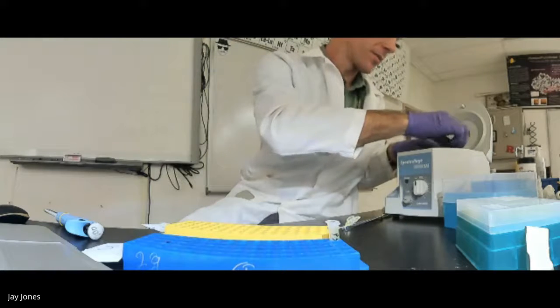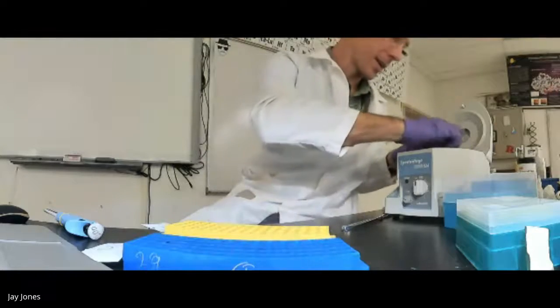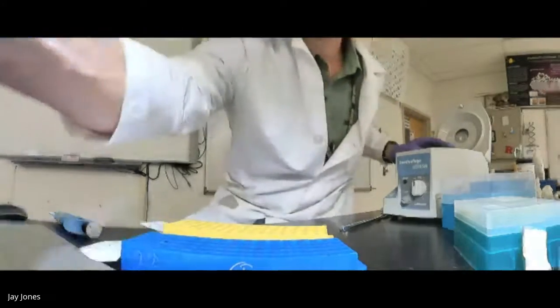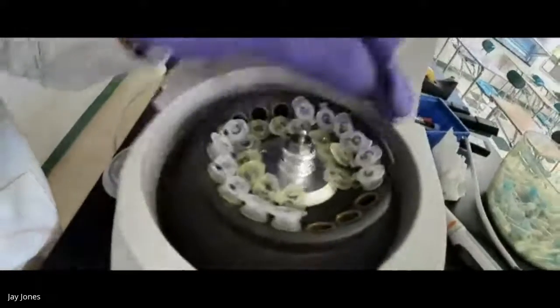So I call this the hell spin. Sometimes we lose a cap. It does happen. Let me show you guys. So you can see, look at those yellow caps.